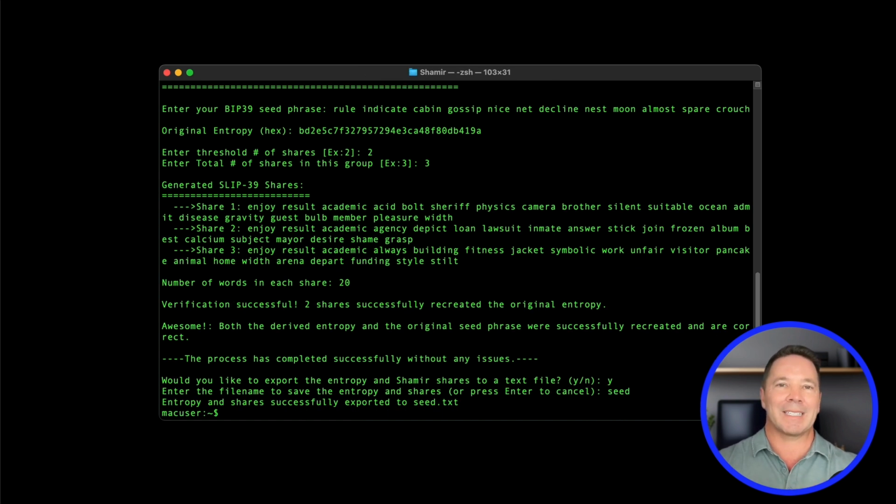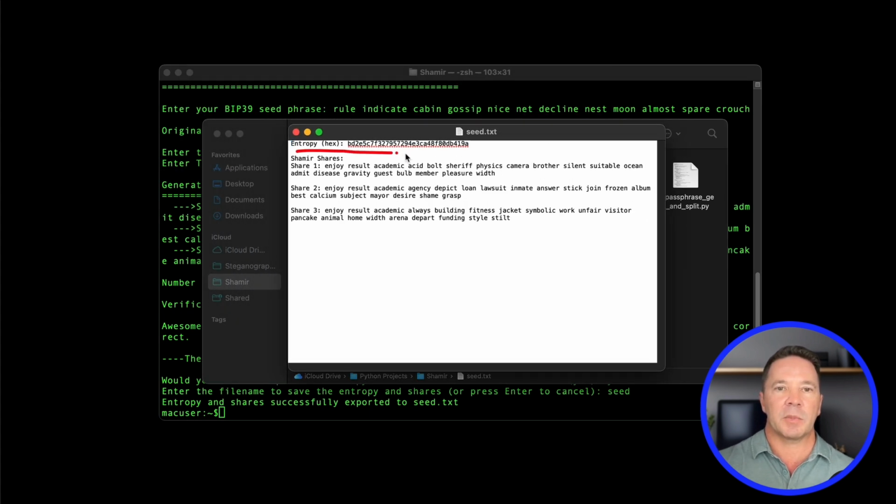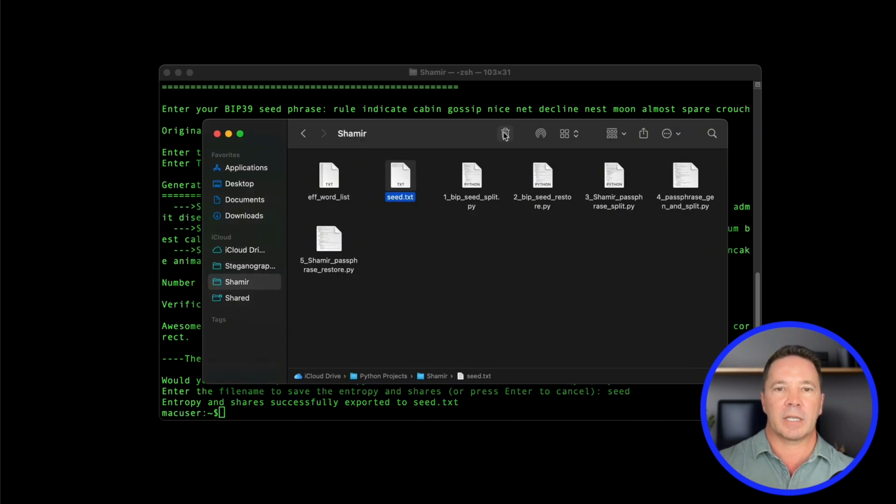Okay, let's go back in that Shamir directory and see if the seed file, seed.txt, is in that folder. All right, here we are in the Shamir folder, and there it is. I'm going to open that up, bring it down, and see what's in here. Entropy number and share 1, share 2, share 3. Bingo. So the seed phrase is now split into 3 pieces, which you can distribute geographically. It adds redundancy. If you lose one of these, you still have these to restore that seed phrase. It's sort of like having a multi-sig and a single sig all at once. Awesome. All right, I'm going to close this, and I'm going to delete that little file.